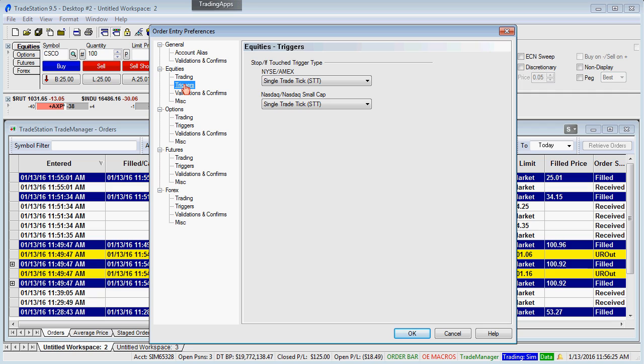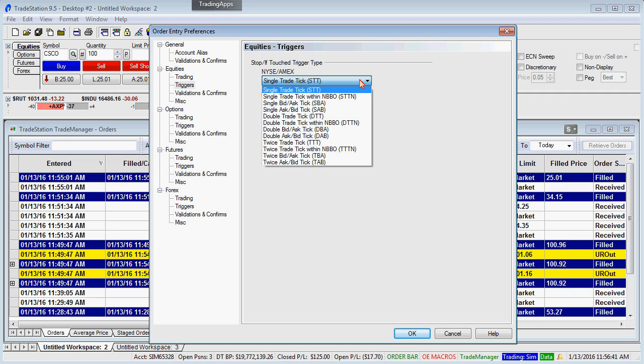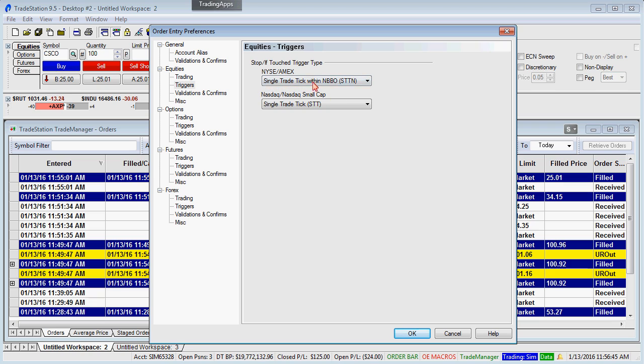That is the default. Now sometimes some traders want to have double confirmation to make sure that that's a valid price. So instead of using just a single trade tick, which is the default, STT, single trade tick, they usually choose a different option. For example, this second one, single trade tick within NBBO.